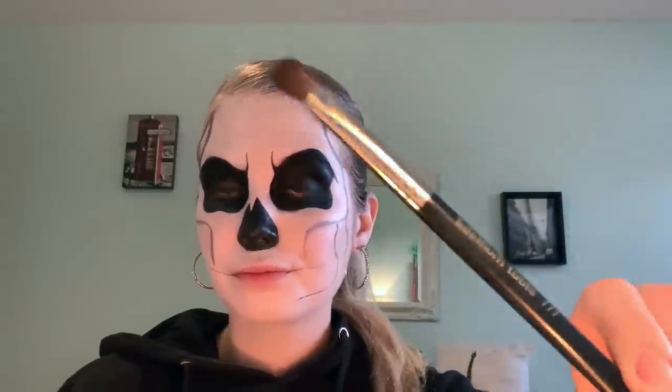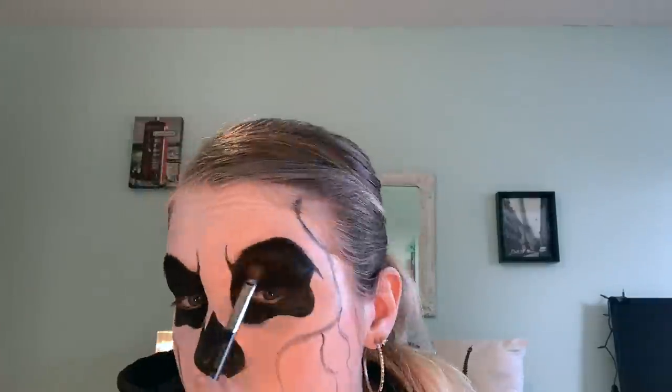Now I'm going in with my BDellium Tool 777 brush just to set down the black with black eyeshadow from the MAC palette. From here you'll want to start filling in both sides of your face with the black face paint.